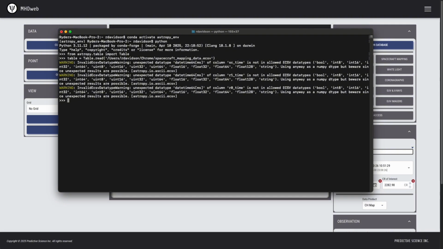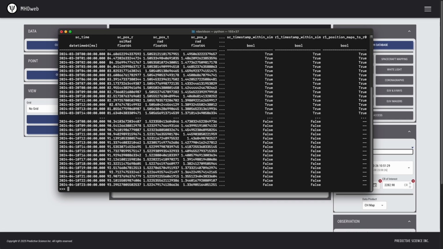These are all supplied in numpy's datetime64, although these can be cast as strings or even as astropy's Time objects. If I just want to view the table itself, I can just print that out. We can see a variety of different columns, corresponding to that spacecraft mapping plot that we were viewing earlier.